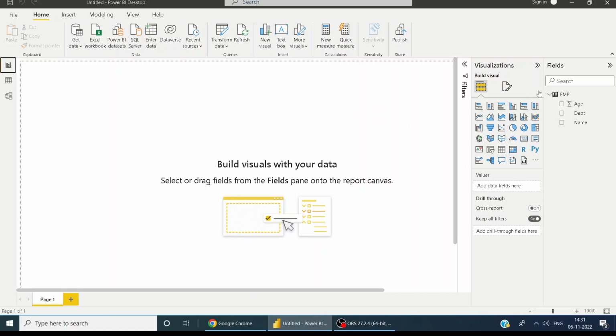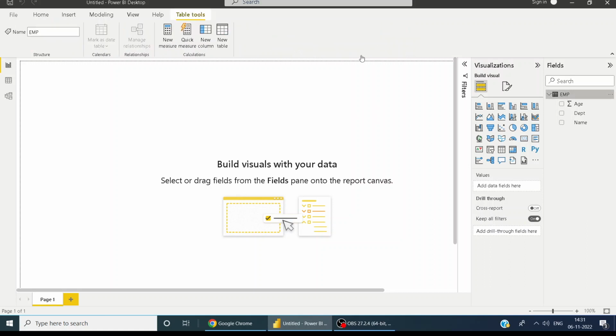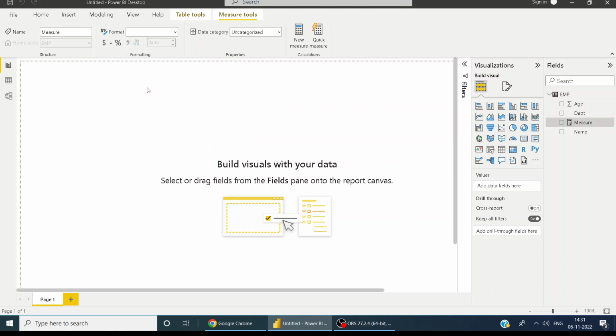Firstly, we will create a new measure to display HASONEFILTER. I will give the measure name as HasOneFilter. It is taking some time, so wait for a couple of seconds and it will load.